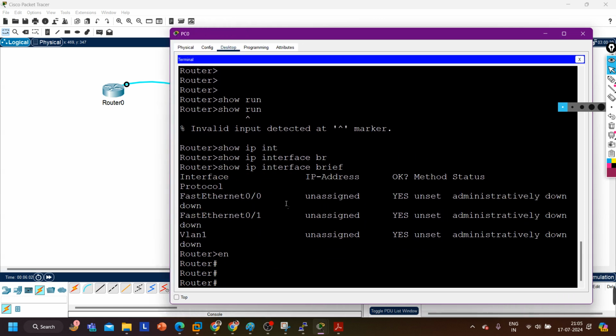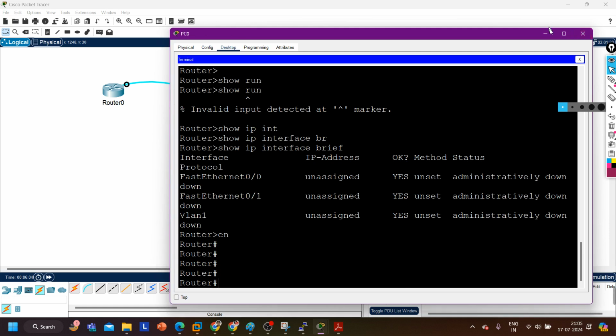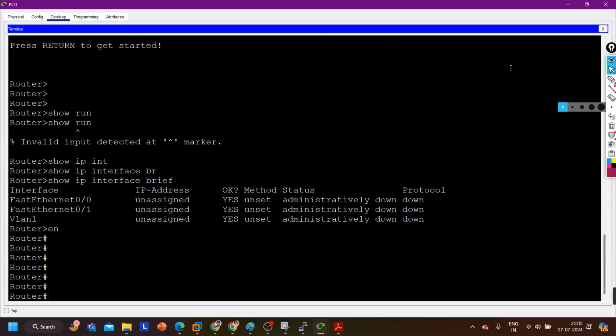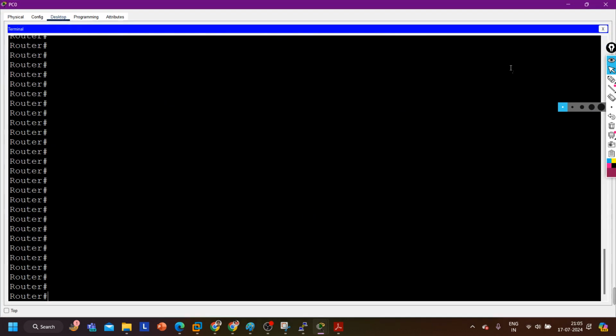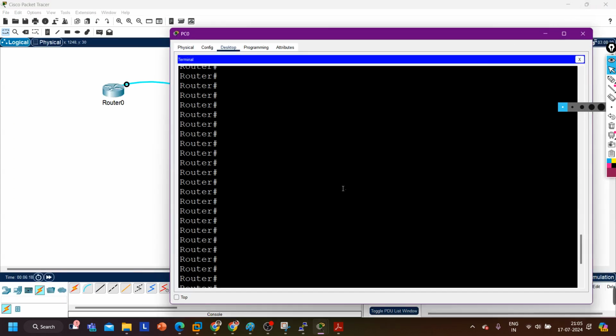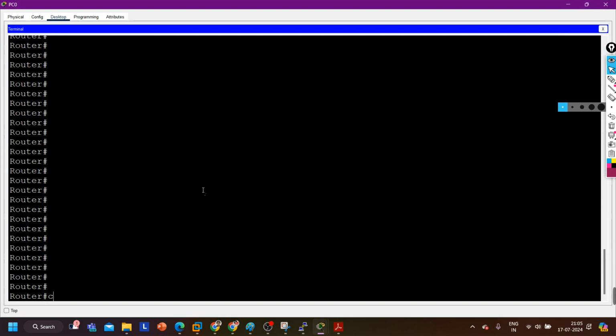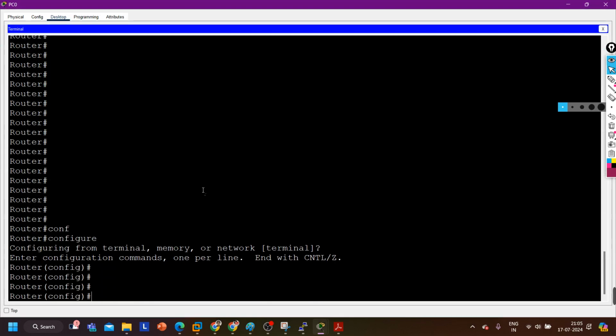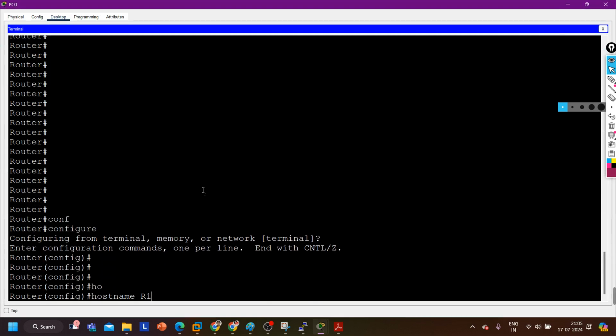Now on this router, guys, first of all I have two types of memory. Whatever configuration I perform on this router, like configuring an IP address, where will it be stored? In which memory will the router store that information? So on the router I am going to configure one host name, let's say R1.